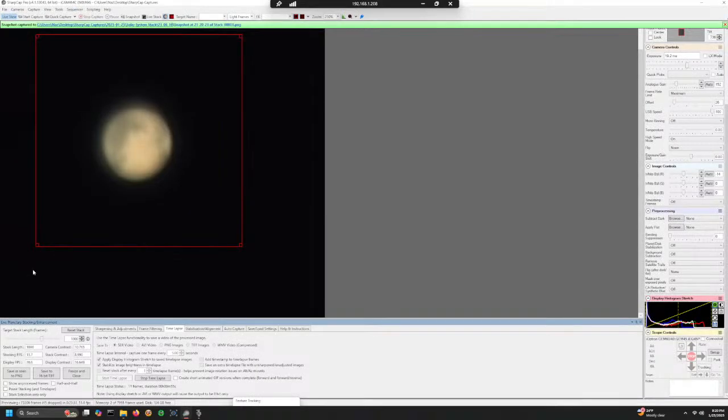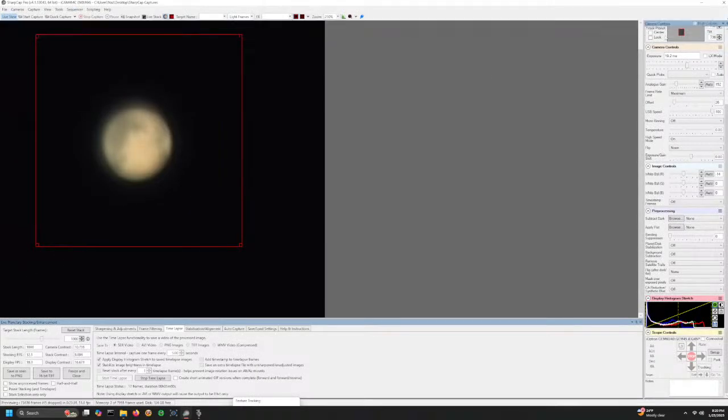Yes, this is mostly an experiment since I've never done live stacking on Mars through SharpCap. I've done it on Jupiter where it's much easier. Much bigger planet, much easier to focus, much easier to see all the surface features. It does kind of look like Mars, right?